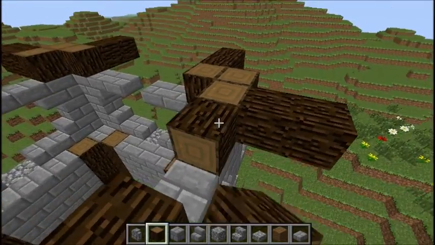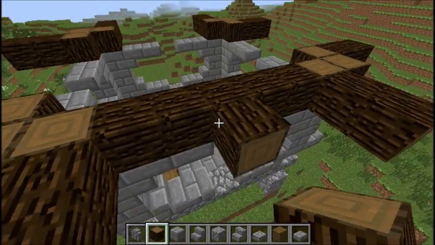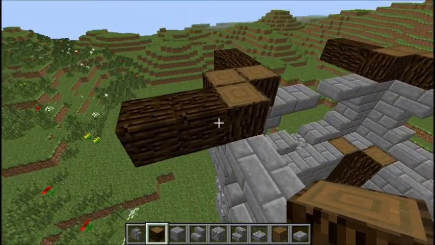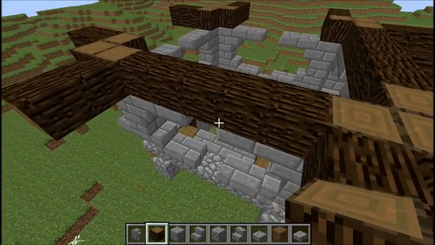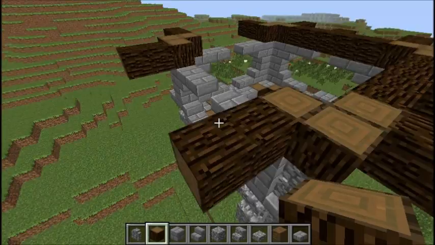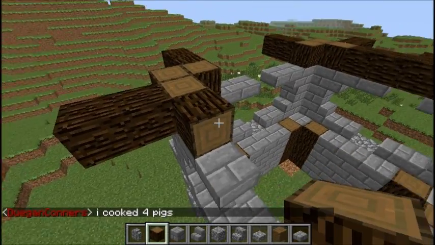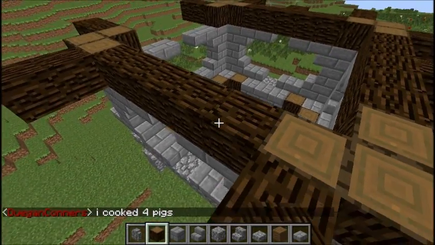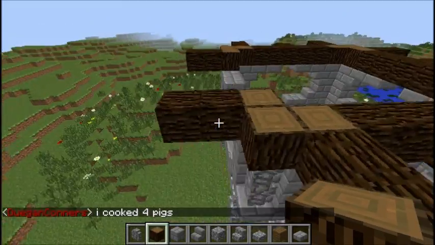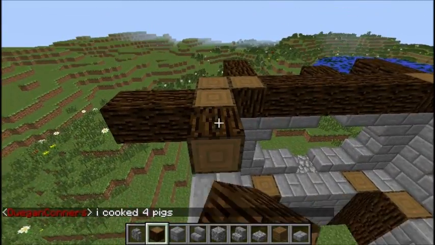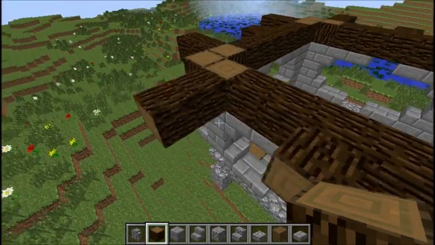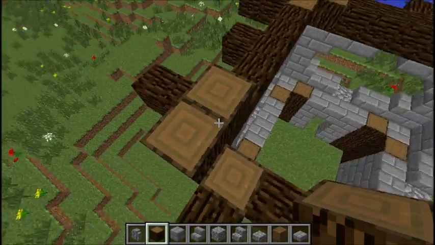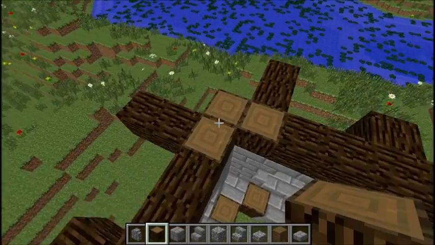So here we're going to extend a beam across and then place one outward facing log in the center. Do this for all sides. So 1, 2, 3, 4, 5, and then in the center an outward facing log. Excuse me. So very cool. It's a nice touch. I really like the look of dark wood. I just do, I don't know.